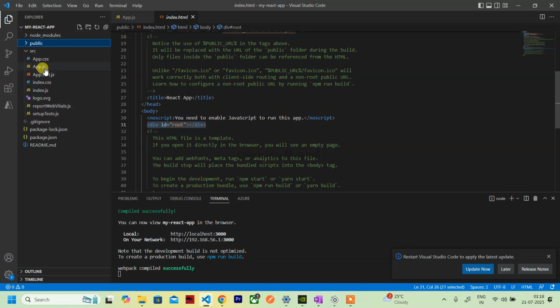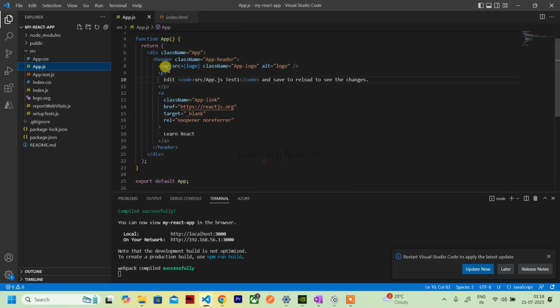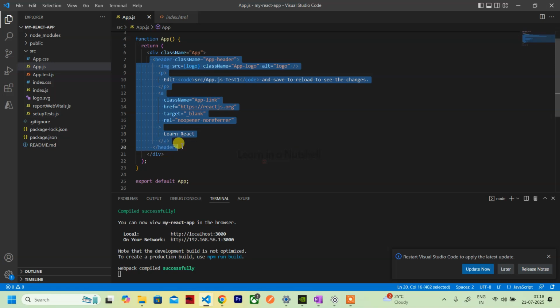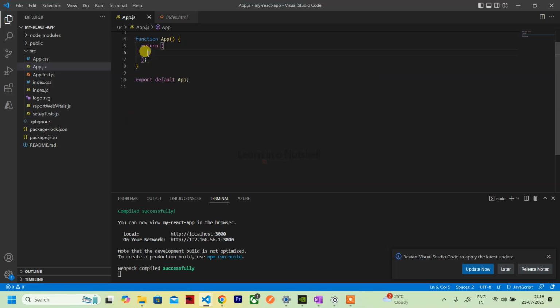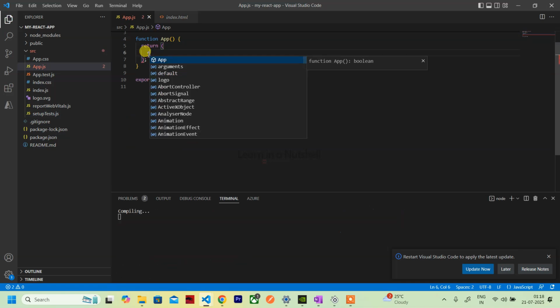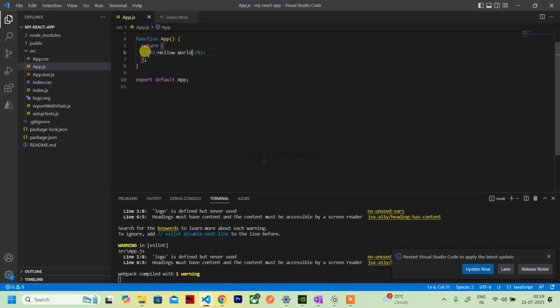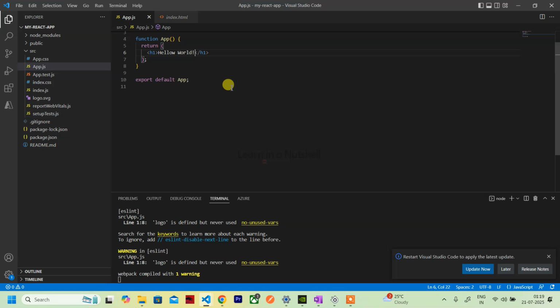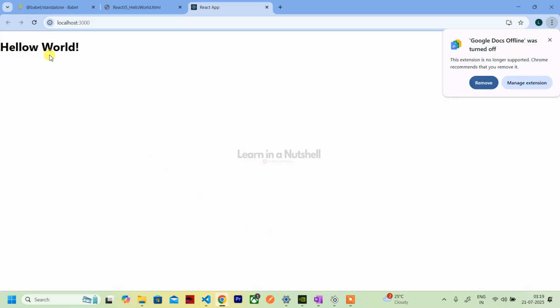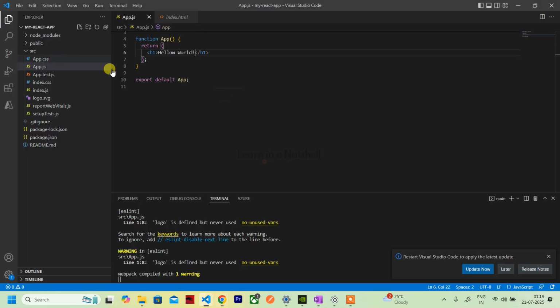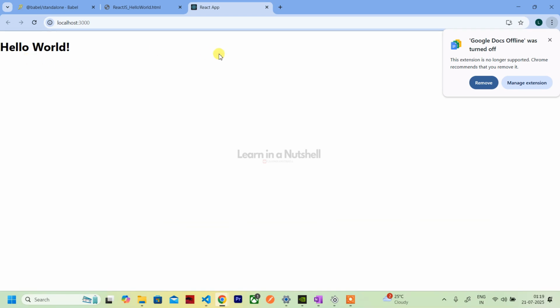So what we'll do is, let's try to change the content inside this, and let's remove everything over here. Let's just keep app as it is, or let's remove this div as well. Div is also not required, and let's return some h1 tag with hello world. So it's auto saved. Hopefully you should see the change happening in the browser instantly. So I made a mistake, hello world. So the change is already here.